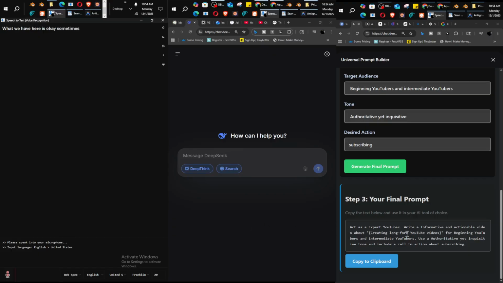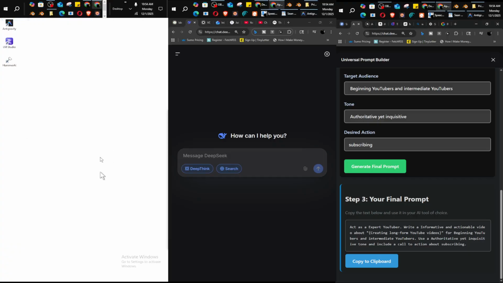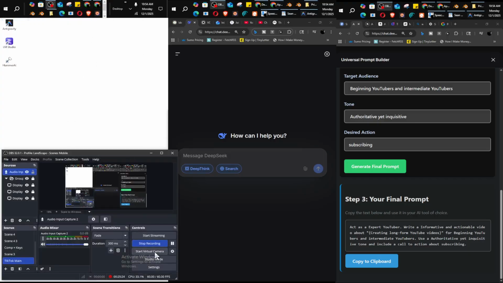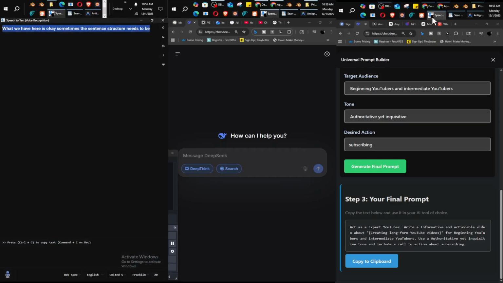Sometimes the sentence structure needs to be improved. I'm going to try to hurry this up because I need to head out a little bit sooner. So here's what we're going to do.